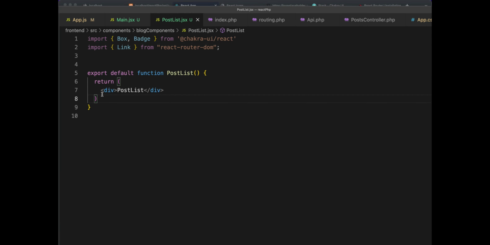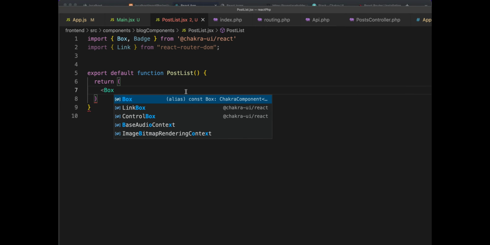Okay, so let's get started here. I remove this. Inside it, we need to use the box first of all.